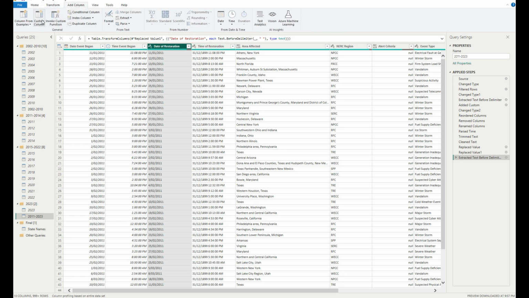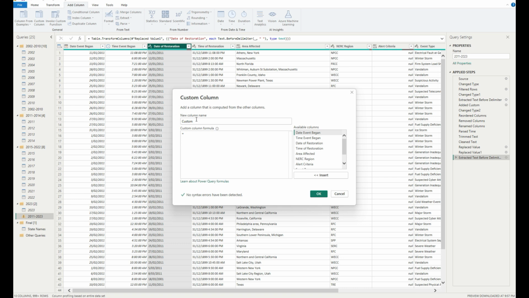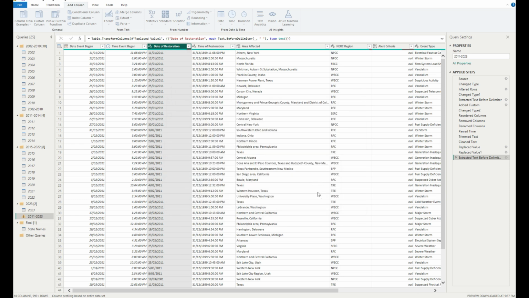So we want to add a column. Date restoration 2. Pop that in.